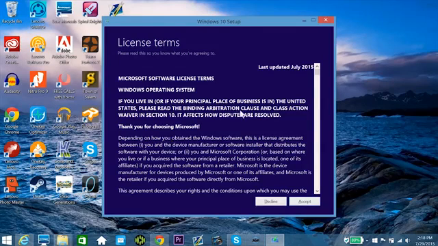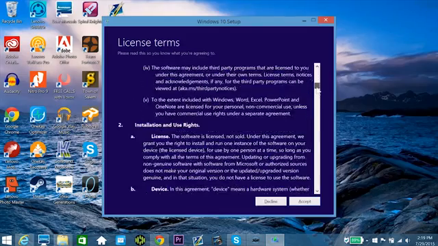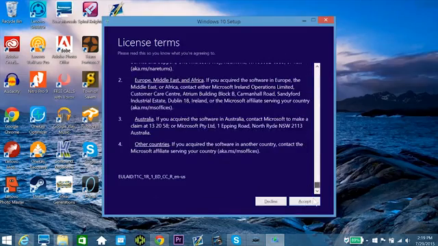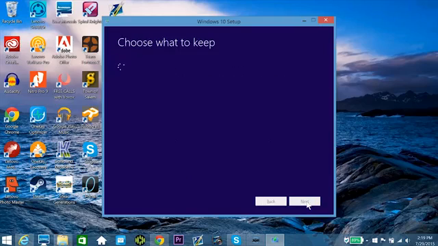Alright, so the setup wizard is almost done, and we've now come to the Windows operating system terms of service. This is pretty much just the standard Windows terms of service that you'll have to agree to if you use any Microsoft operating system, and you can be one of those really weird people who actually looks over this, or you can just scroll to the bottom and hit accept, and that's just what I'm going to do for right now. So now it's bringing me to this next window, which is getting updates.